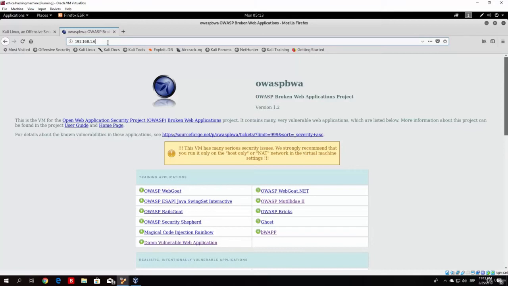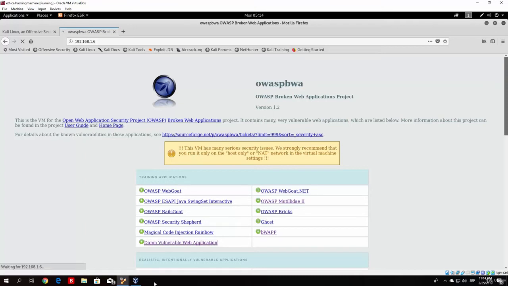So what we want to do from here is go to DVWA, the damn vulnerable web application. Go once again on there, and it will lead you to the same page that we were on before, with the SQL injection and command injection.